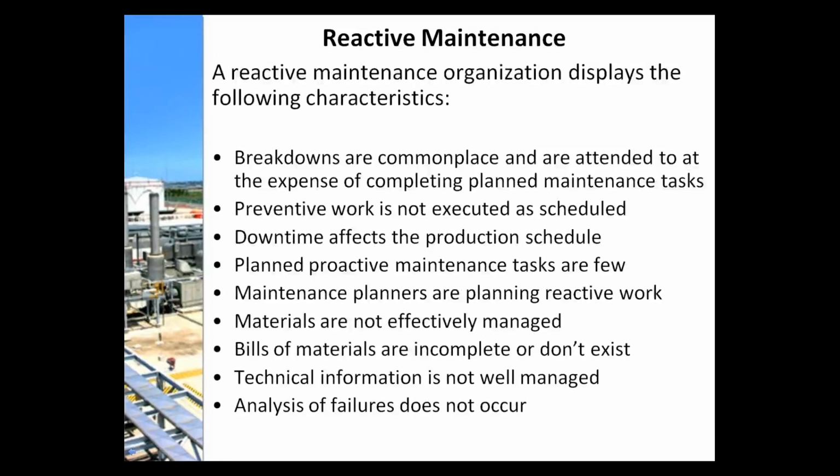Reactive maintenance. How can you tell a reactive maintenance organization? Well, these are the kinds of traits that they typically show. Number one is that breakdowns are commonplace and they're attended to at the expense of completing other planned maintenance tasks. And what happens is that all these breakdowns occur and it prevents the work that needs to be done to take care of the equipment from being accomplished.